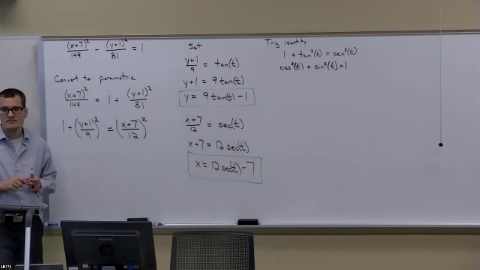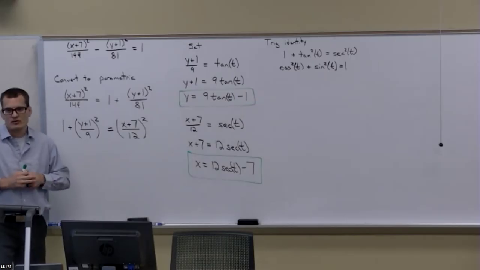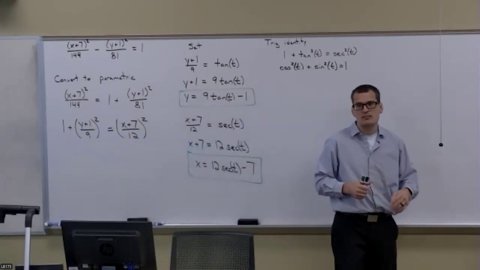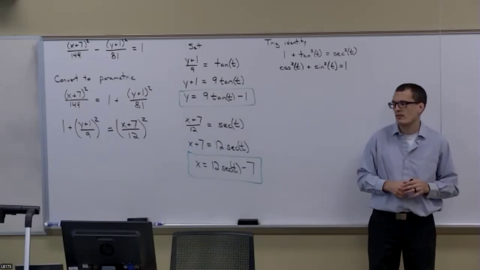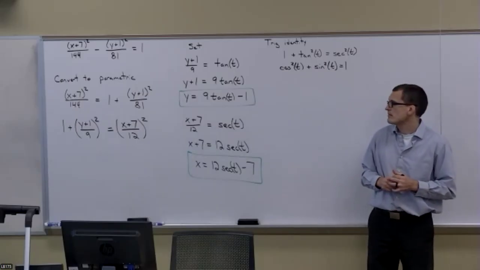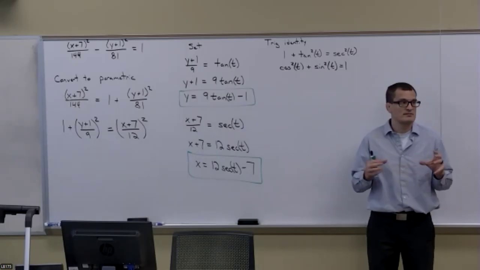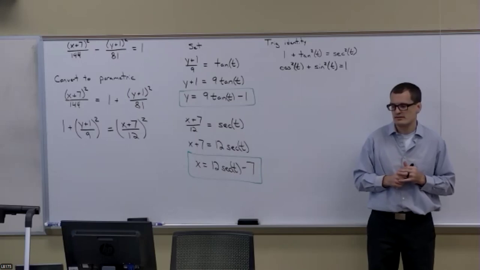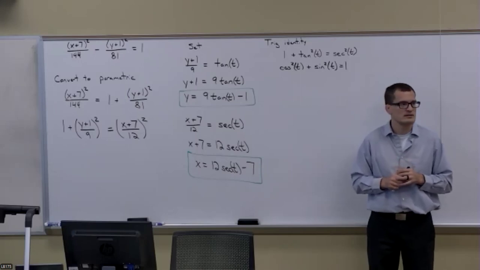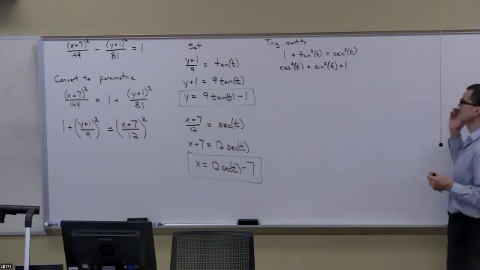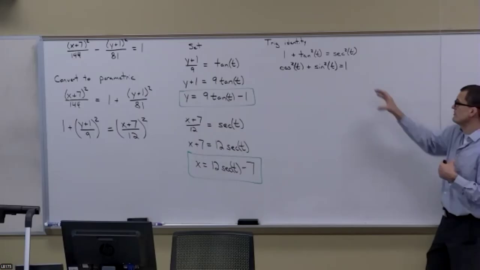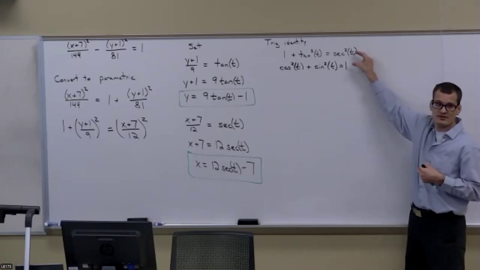Is that okay? So that's what I mean by indirect substitution. We have these identities, and so we can substitute out a couple of pieces, and like a puzzle, piece it together. Any questions about that? If I ask you for indirect substitution, it'll be one of those two. Okay, one of those two.